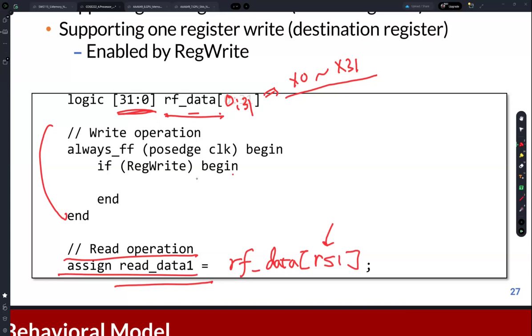Why? x0 is the zero register, which means the output of x0 is always 0. So which means we need to define this behavior. Okay, so actually this is not correct.